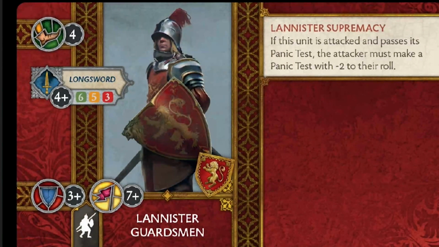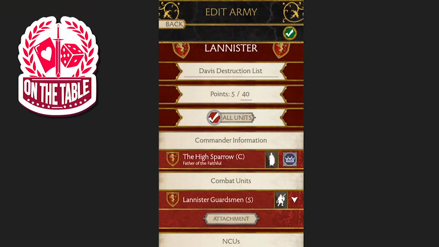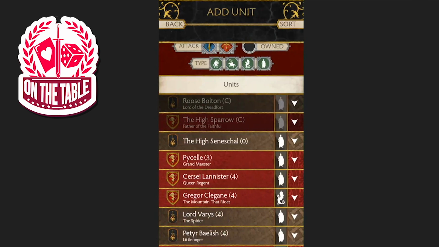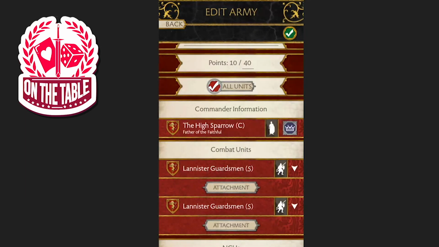So maybe you want to travel light and you don't want to have your cards out for you or something, or you want quick access while you're playing. This is almost on my phone, a little bit smaller, but somewhat comparable to the size of a card on the table. So we've got our Lannister Guardsman unit we're going to add, and he's saying that we want to add 2 of these units. So that's his core backbone. I like the way he's thinking. When I build my Lannister lists, I often start with 2 core units of Lannister Guardsmen.